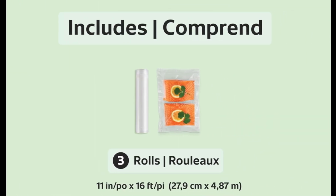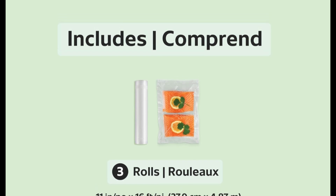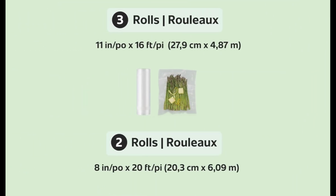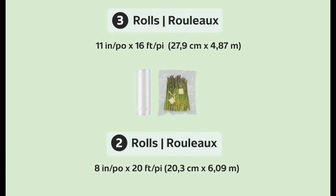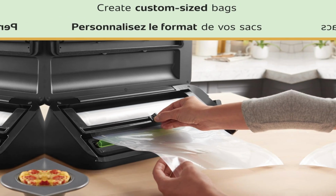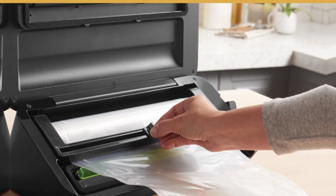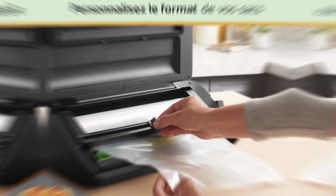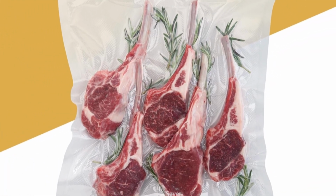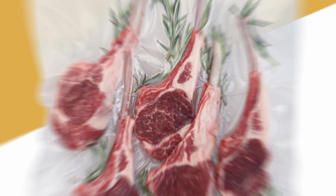Compatibility, ideal for use with FoodSaver vacuum sealing systems. Safe and versatile, BPA-free material safe for storing raw and cooked foods, and safe for freezer, refrigerator, microwave, and dishwasher. Prevents food damage, thwarts freezer burn and spoilage up to 5x longer than other storage methods. Package content includes two 8 by 20 inch heat seal rolls and three 11 by 16 inch heat seal rolls.